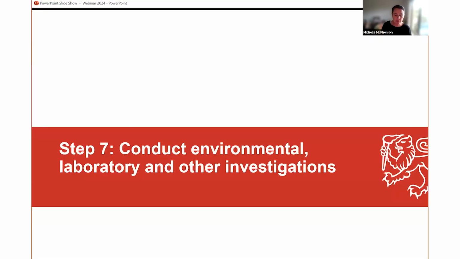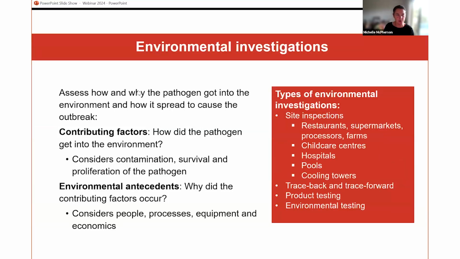Now, while the epi study is going on, our environmental health officers and our laboratory staff are also doing their own investigation. So this usually happens concurrently, and the idea behind these is also to try and figure out what the source is. So in our environmental investigation, the environmental health officers are trying to figure out how and why the pathogen got into the environment and then how it spread to cause the outbreak.